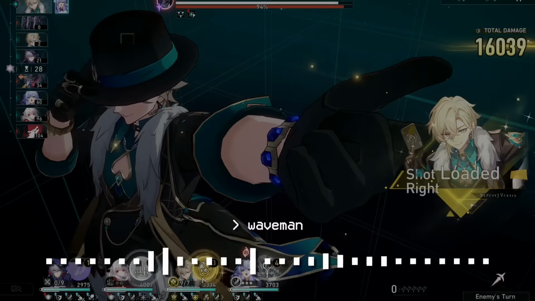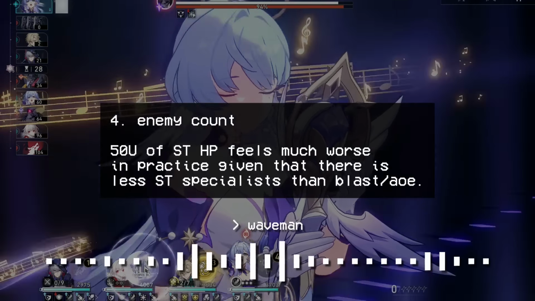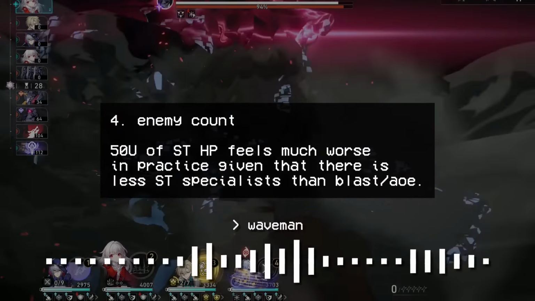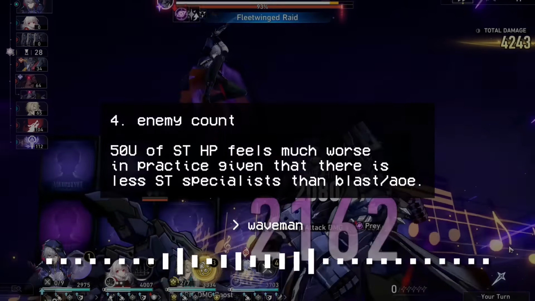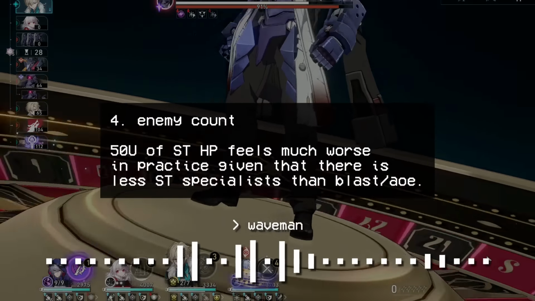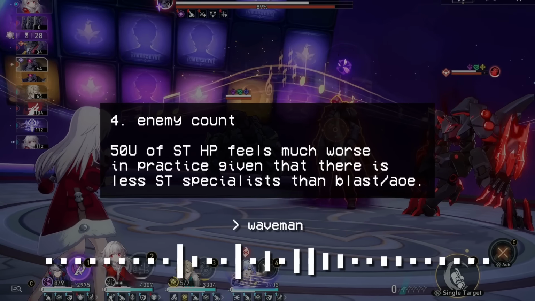Lastly is enemy count. 50 units of HP to a single target is not the same as 10 units of HP to 5 targets, simply because more characters are blast or AoE that can efficiently, instantly shred away enemy HP than pure single target units, who have fewer damage dealers. If a blast unit attacks with 2 units of HP to one target and 1 to adjacent enemies, a hunt unit will have to do 4 units to one target to match that. Put it in a one target scenario and the hunt unit is suddenly vastly superior.